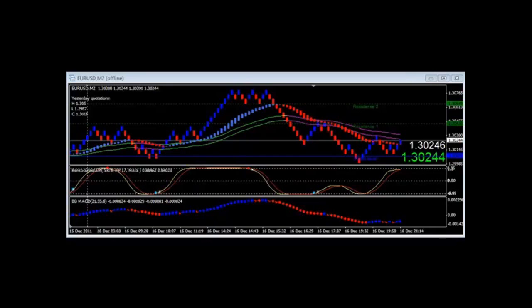For the people that have been in my trade room, the last 5 or 6 trading days that we've had have just been awesome. Either we took no trades because we didn't get a decent setup, there just wasn't any price activity, particularly yesterday morning during the New York session, or in a lot of the other sessions, we got 20 pips in like 15 minutes and called it a session. It's just been some great trading.